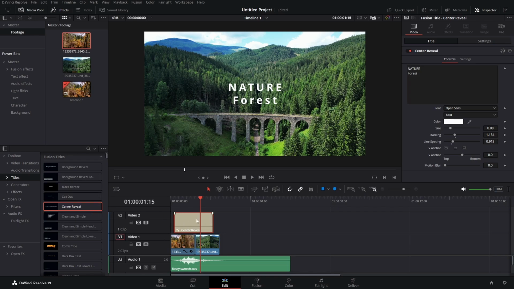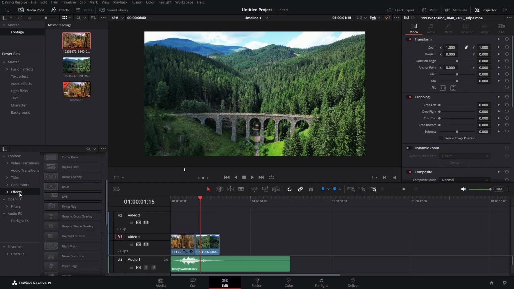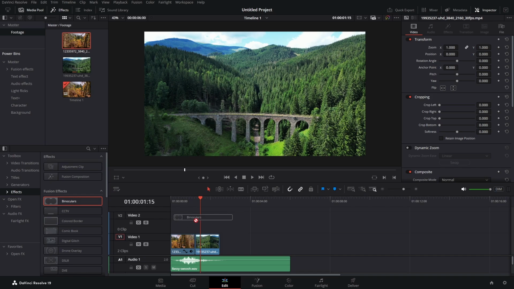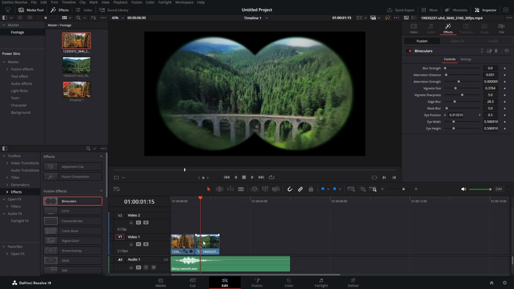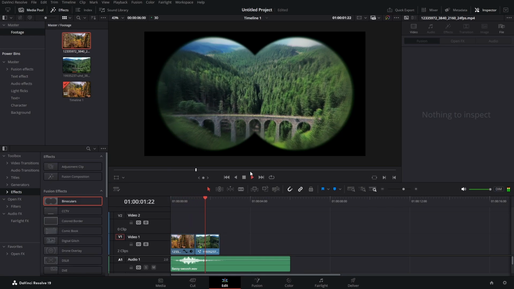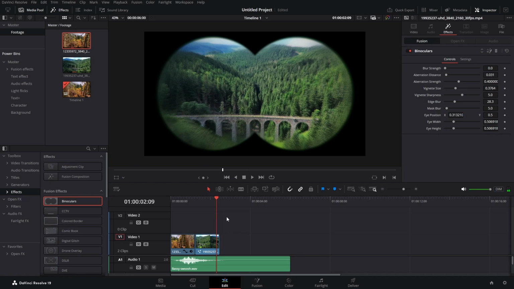You just click them and drag them on your timeline, but some, like effects, you have to drop on a clip. Let's see, these binoculars, if you want, we have to drag it. You see, we cannot drop it on here, we have to drag it on a clip. So right here, as you can see, we dragged it on the second one. If we play it, it will show up only on the second one.